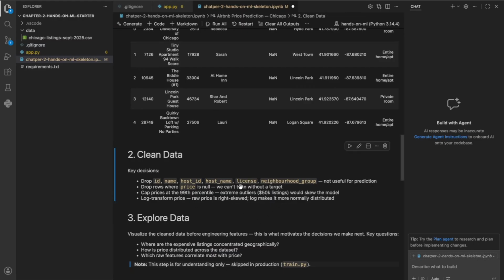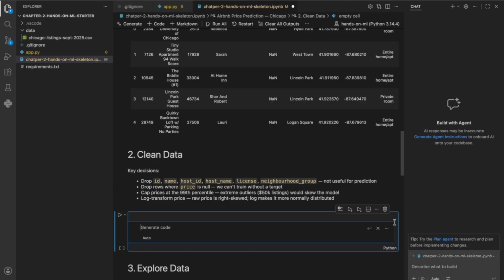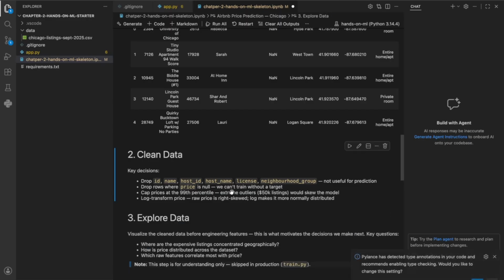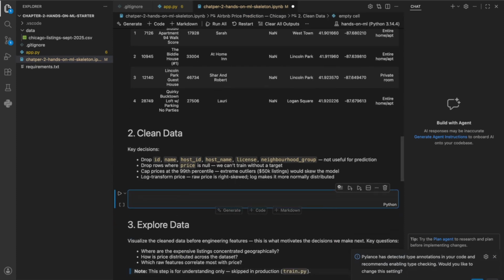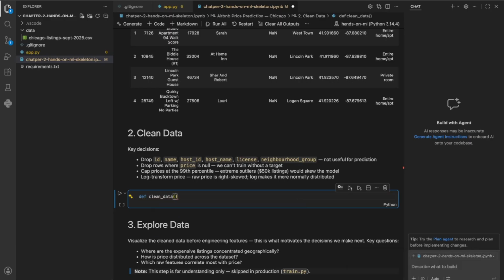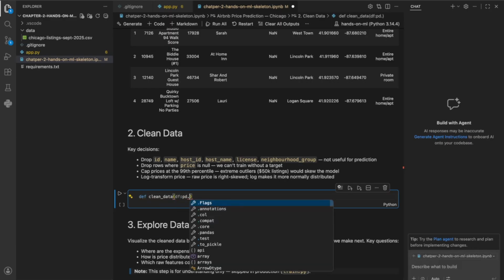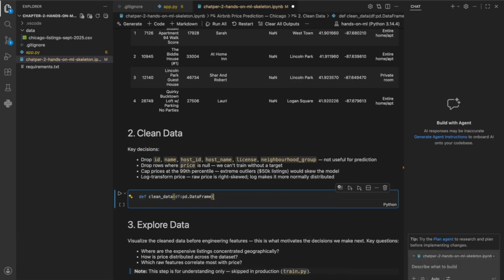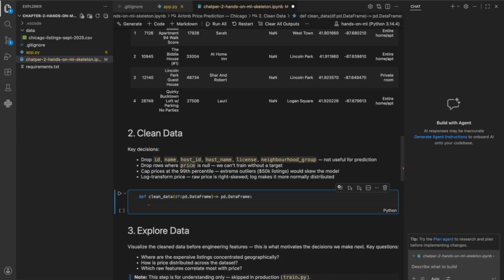So to clean data, we're gonna get our function def clean_data, and it's gonna take a data frame, pd.DataFrame, and it's gonna return another data frame.